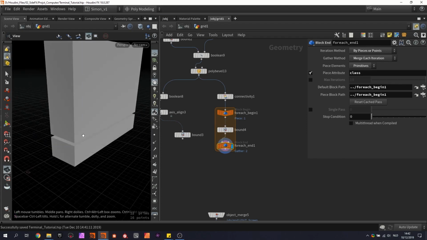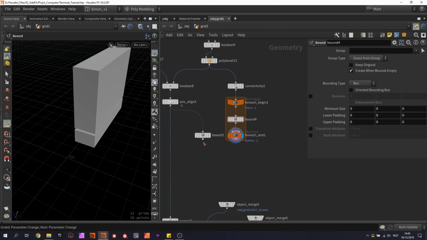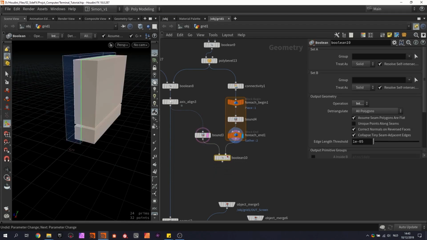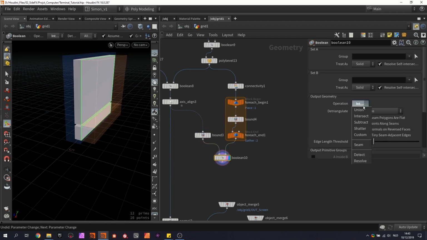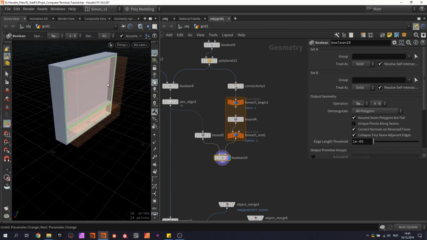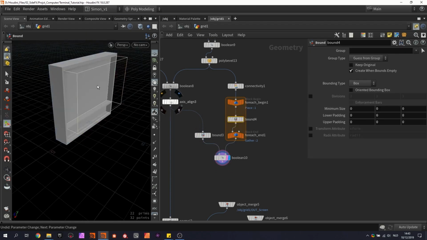Then I would like to boolean these 2 shapes with each other, so this one with this one. So then we boolean these shapes together, and I'm going to subtract again. But I'm not really happy with the result I'm having. I want to have specifically the lines at the top, in the middle, and at the bottom.